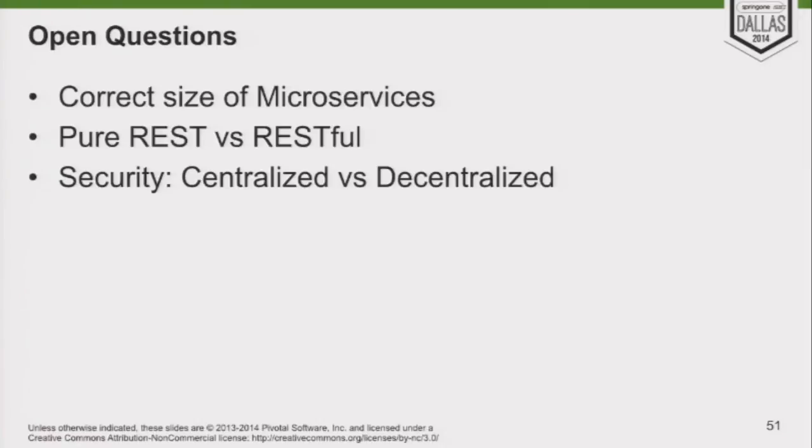The other open question is centralized security versus decentralized. I think that's a really interesting area to talk about. With centralized security, everything's managed in one place. It's all very good, but now you have a single point of failure that all of your microservices are pointing at, which is not the best. If you can find a way to decentralize it, but still manage it in one place, that would be really nice. But I haven't seen a way to do that in the current ecosystem. There's attempts, but I haven't really seen the silver bullet yet.